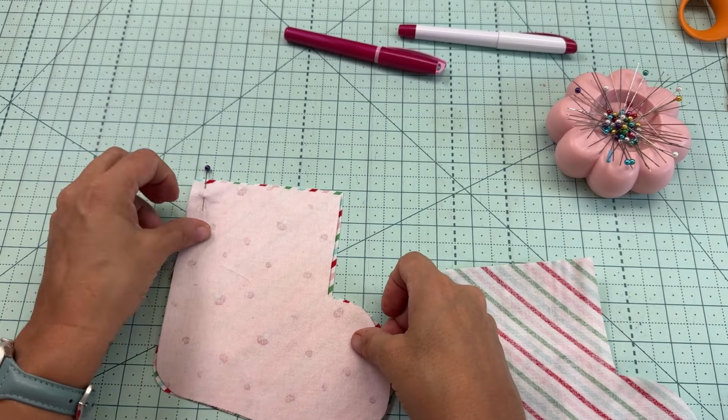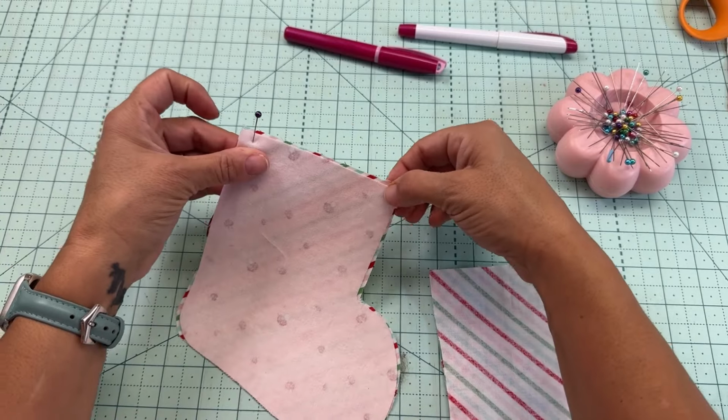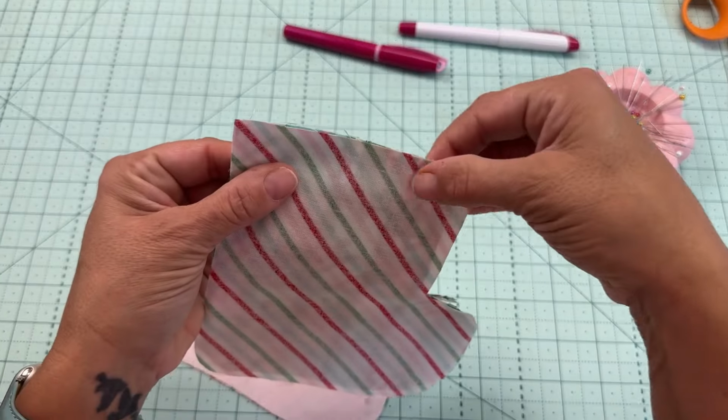Okay, so then lay that on the lining. So your fronts and backs, right sides are together. Just sew right across the top edge on both of these pieces.